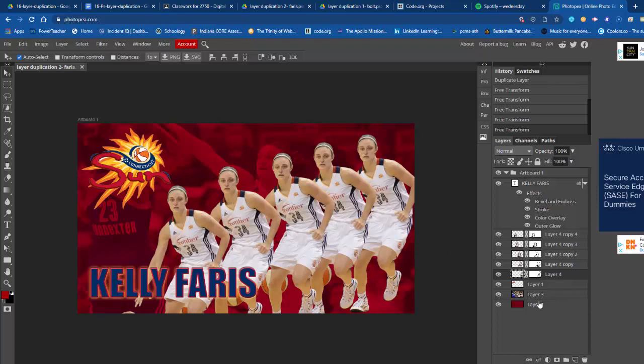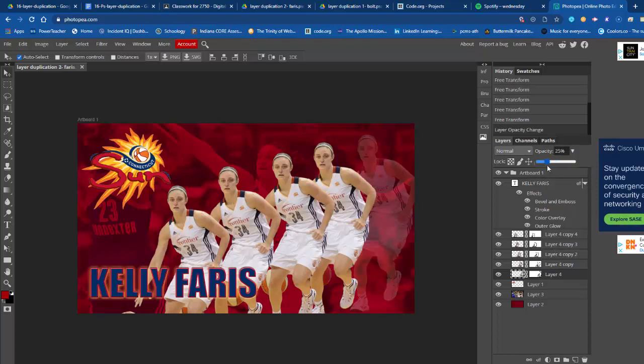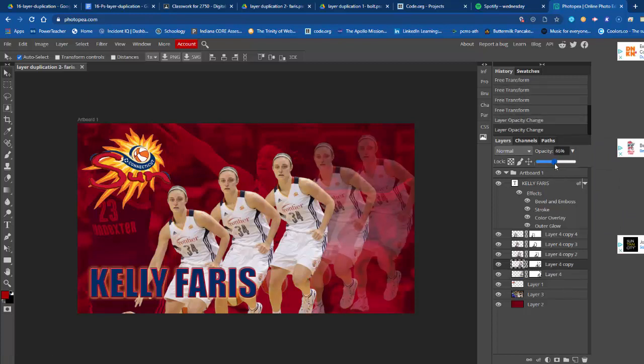And then I think I'm going to do something else with this. On this one that's farthest back, I'm going to lower the opacity to somewhere around 20-ish. And then on the next one that's closer to me, I'm going to put the opacity at around 40-ish. And on the next one, you see where I'm going with this, the opacity gets up to around 60-ish. And then on the next one, the opacity is going to be around 80-ish. And then on the one that is the closest, the front one, I'm just going to leave the opacity at 100. So now I've got that repeated visual of Kelly Ferris, but she's kind of fading in as she comes across there.